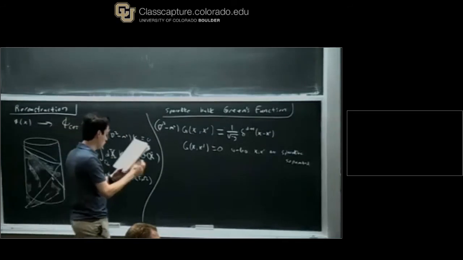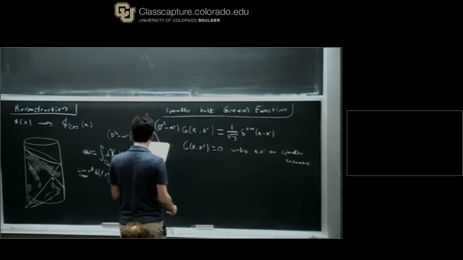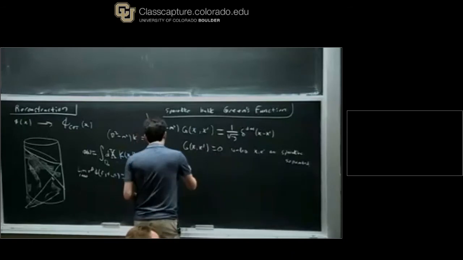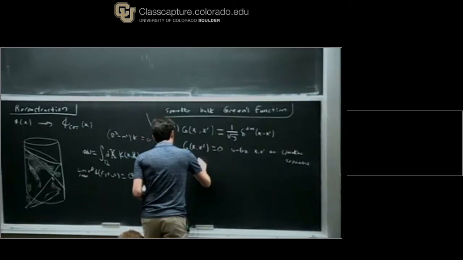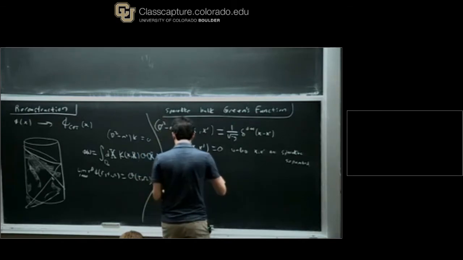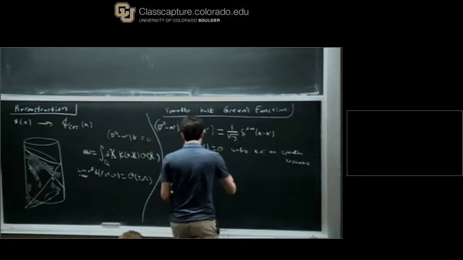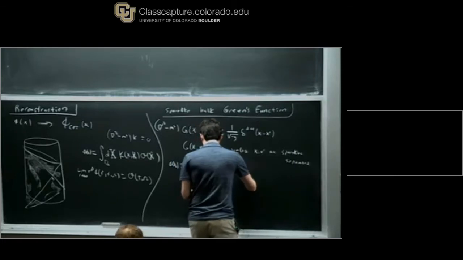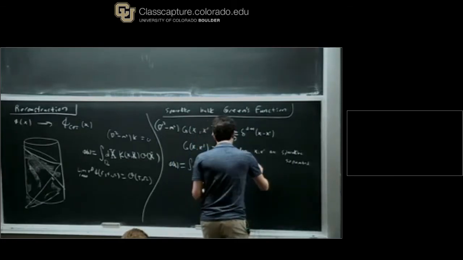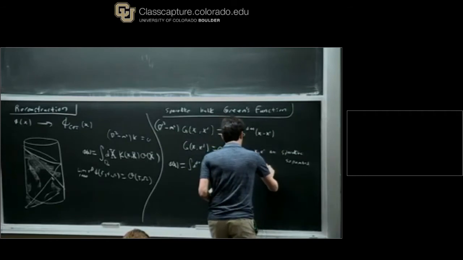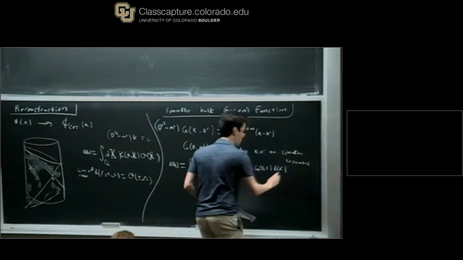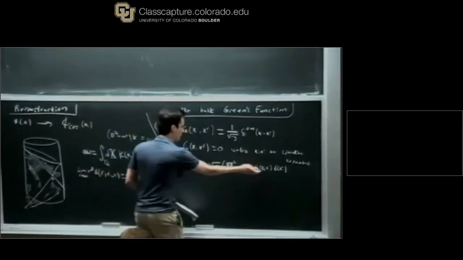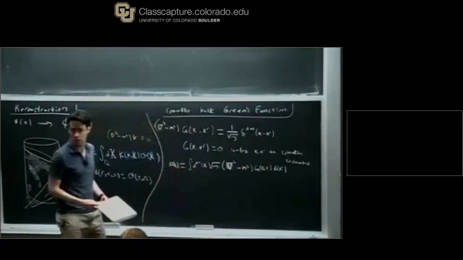Okay. Good. So now let's first observe that phi of little x, we can write it as the integral d^(d+1)x prime of square root of minus g, of del prime squared minus m squared acting on G of x prime, times phi of x prime. Hopefully no one's going to fight with that. I just take this, I act here, I get the delta function, it does the integral, and I'm back to where I started.